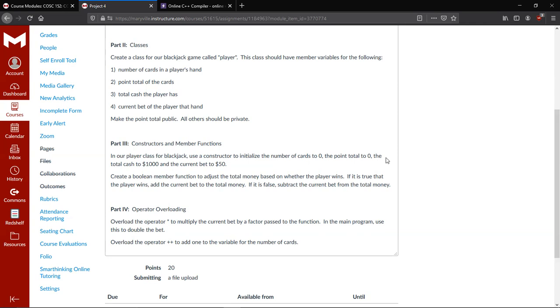If the player wins, the function should add the bet to the total money. For instance, if they have $1,000 and they bet $50, you would add the $50 to their total cash.